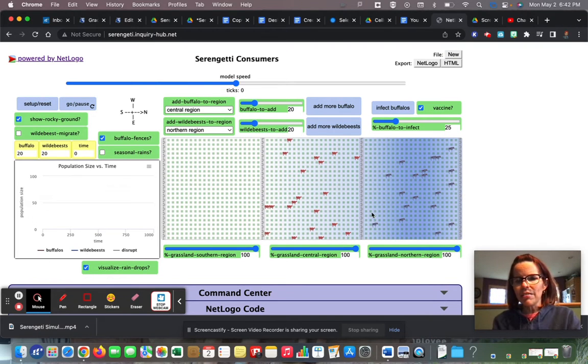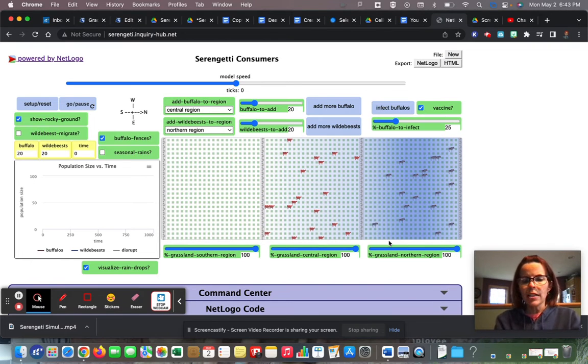There we go. And so now you can see these little gray guys, they're not little. These are the wildebeest. And they're going to compete with my buffalo the way I have it set up here. So here's a different example you could do. You could keep the buffalo number the same every time, but change how many wildebeest there are every time. Another thing you could change, I will say I don't recommend the infect buffaloes or the disease or vaccine or anything. That doesn't work the way we want it to. So just don't worry about those.